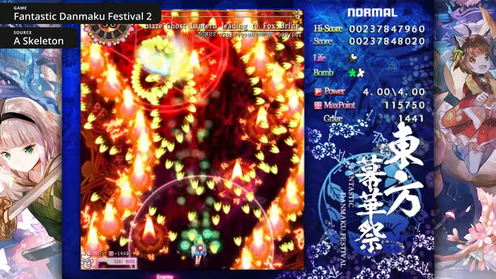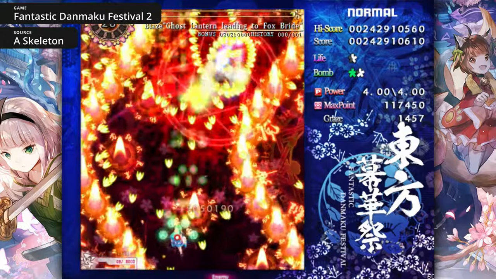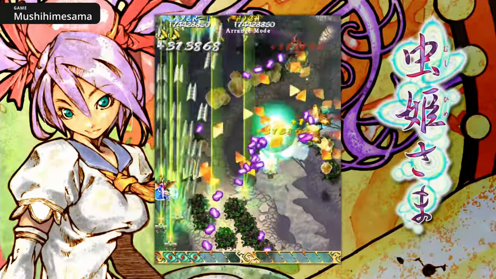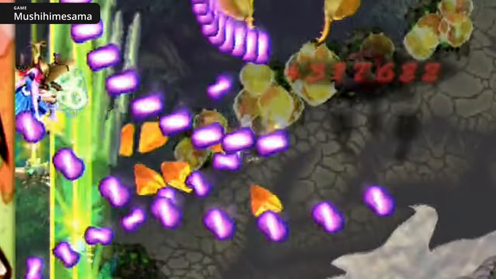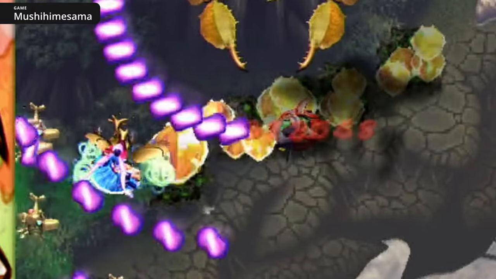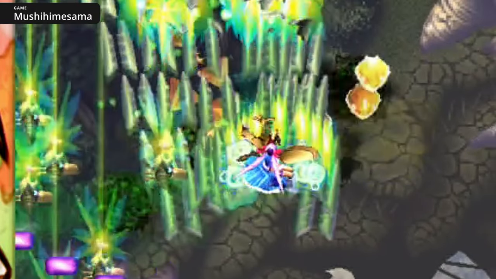Player's ship can get close to their bullets and squeeze through impossible gaps. And yeah, that's kind of like the dirty secret of bullet hell games. They pull all sorts of tricks like this behind the scenes in order to make you look like a badass.